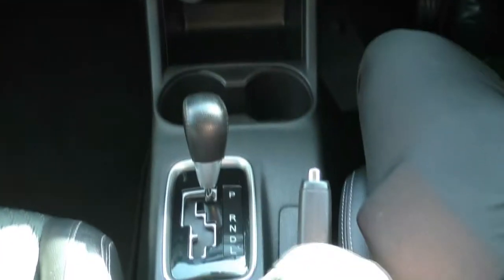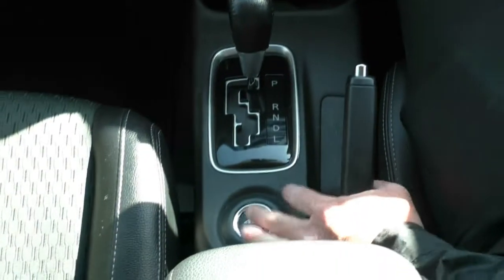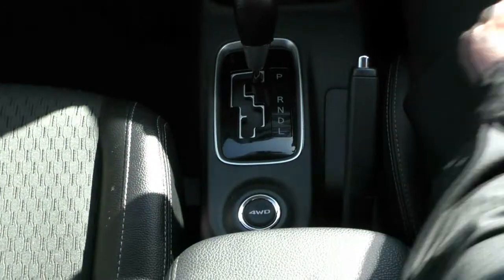So really good there. We've got our 4-wheel drive button, which goes through our 3 modes, so 4-wheel drive eco, 4-wheel drive auto and 4-wheel drive lock, so really handy there. Our center console, nice big armrest as well.